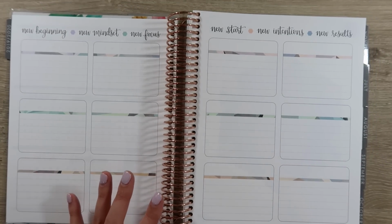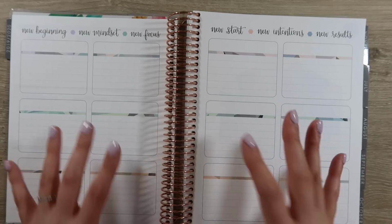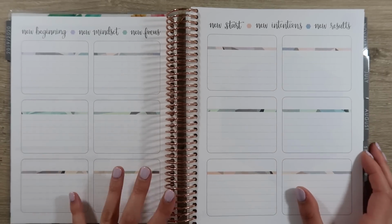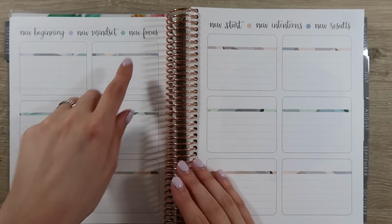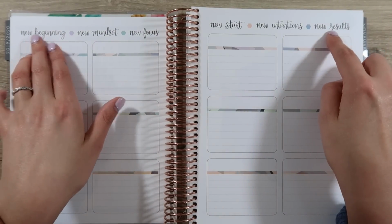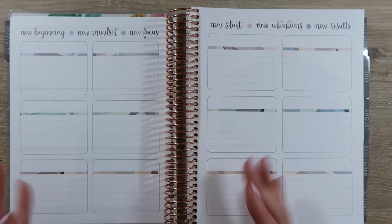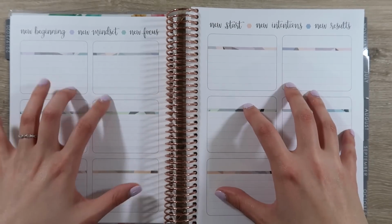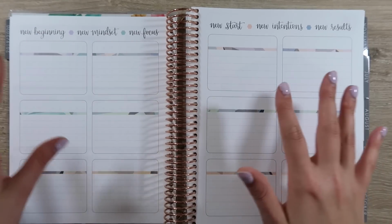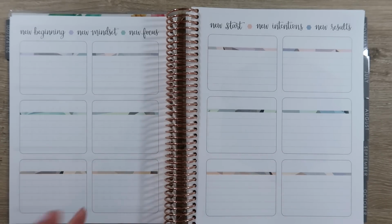I know that the monthly views come in handy for that. You could put a little sticky note, but it would be nice to also have a yearly view, if that makes sense. So that's what I'm planning to do. I will definitely cover these up just because it's not my thing. I like quotes sometimes, but I don't need a ton of quotes, and I want to know what this is for. So I will probably cover that up and then use some type of sticker or something to write out important dates or something like that.